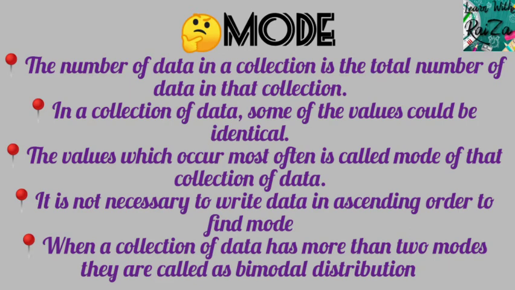It is not necessary to write data in ascending order to find the mode. In future we'll discuss mean and others, where we have to write the data in ascending order before we find them, but for mode we have no problem in that. When a collection of data has two or more modes, it is called a bimodal distribution.